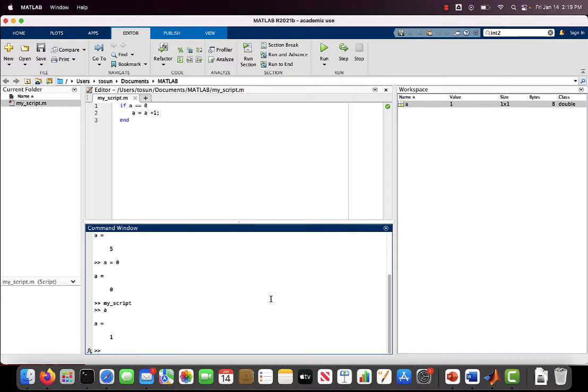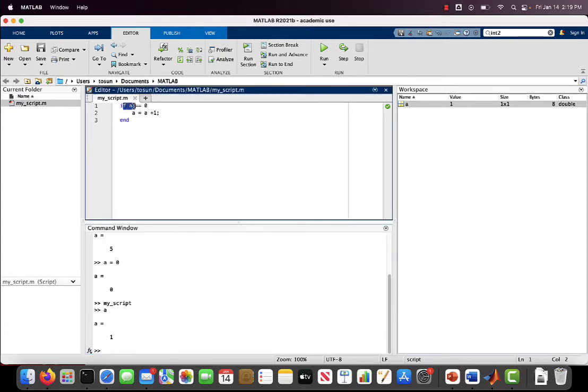Why? Because a was 0, and if a is equal to 0, then the statement will work. These commands inside the if condition will work, and a was increased by 1, so a becomes 1.